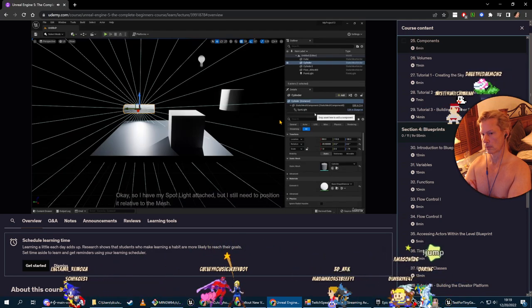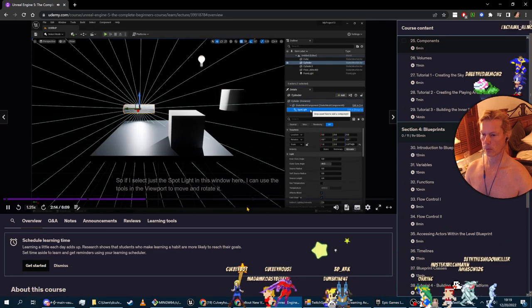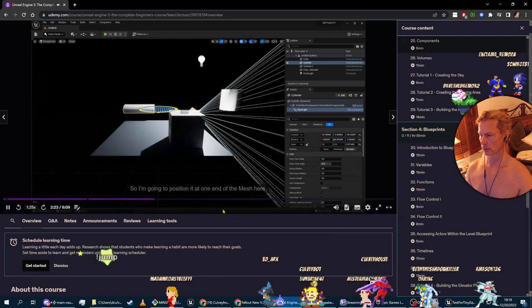Okay, so I have my spotlight attached, but I still need to position it relative to the mesh. So if I select just the spotlight in this window here, I can use the tools in the viewport to move and rotate it. So I'm going to position it at one end of the mesh here.